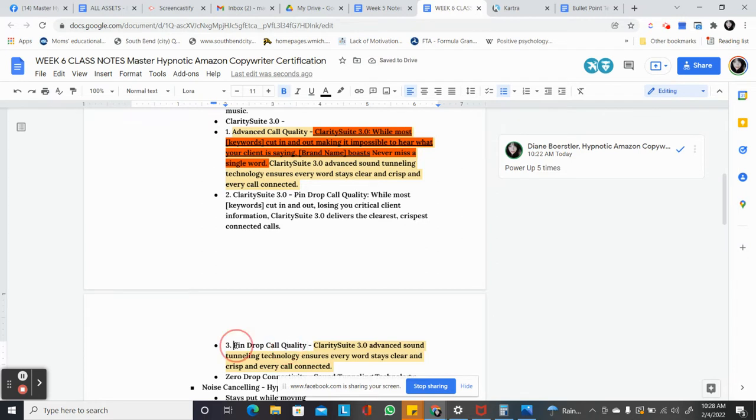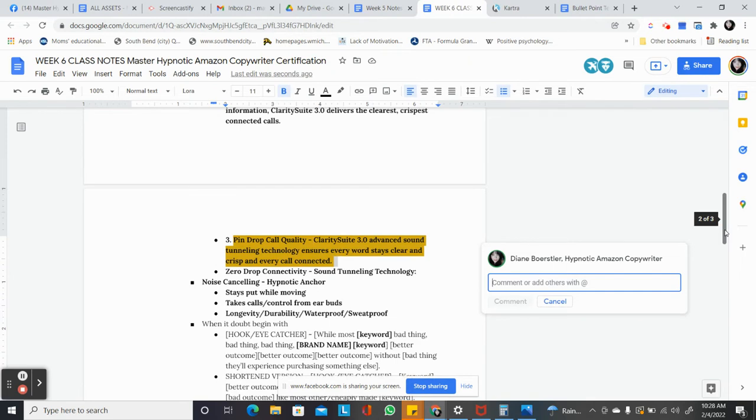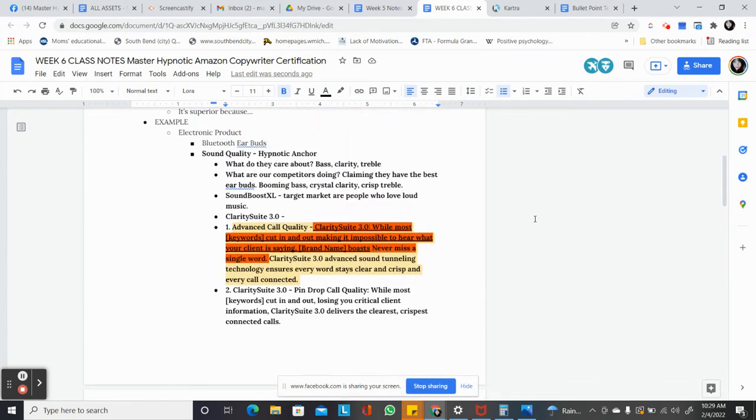The difference here is this is making a direct claim, right? So direct claims, this isn't a direct claim that is against, this one is okay with Amazon's TOS, right? But the challenge is whenever you make a direct claim, people know you're trying to sell them something, right? So if you do a soft lead-in with something like a superiority lead-in, which is like, while other Bluetooth earbuds drop calls, and you can even do something funny like drop calls like a kid drops presents at Christmas or something like that. If you want to be funny, it depends on your brand. And then you go into the juxtaposition of what it is that your product does, right? So this is a shorter bullet point, but this one will actually not convert as well as any bullet point that has some kind of positioning, right?